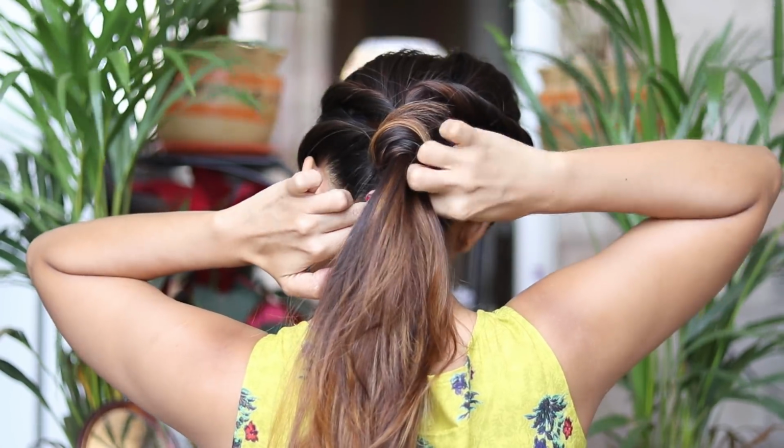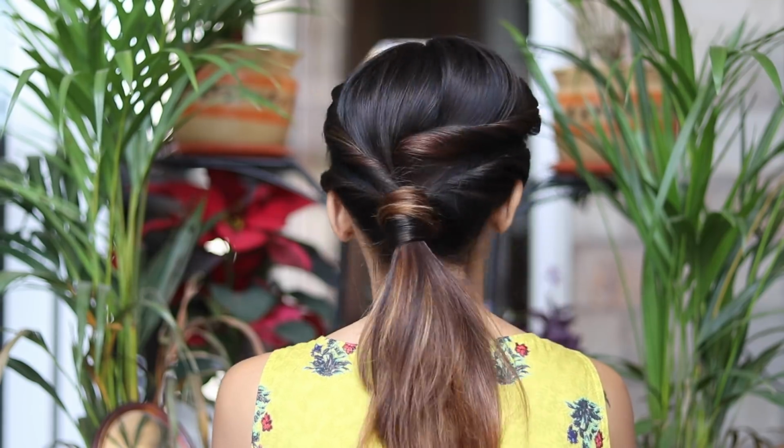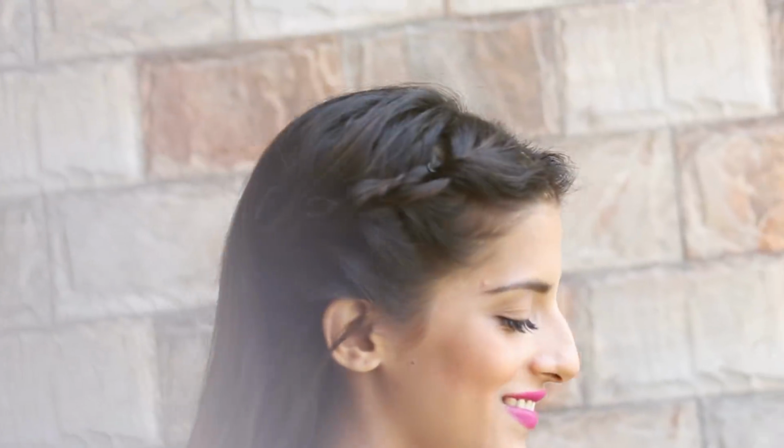And that's about it. That's how nice it looks from the back. I really love these hairstyles. They're super easy and you can easily recreate these for school, college or work. It's not going to take you more than 2 minutes.